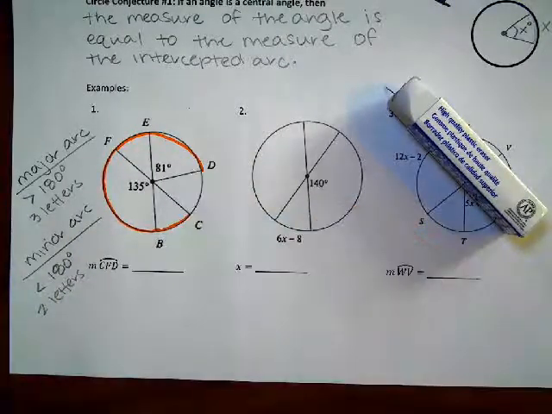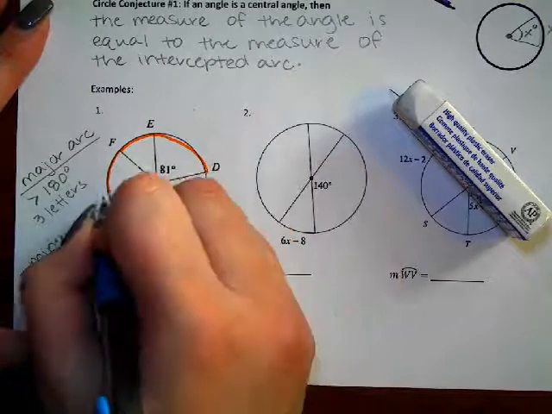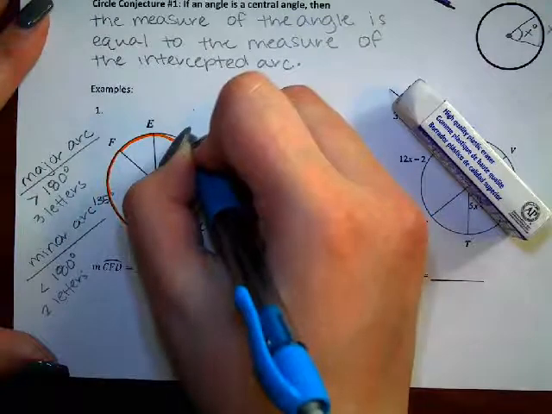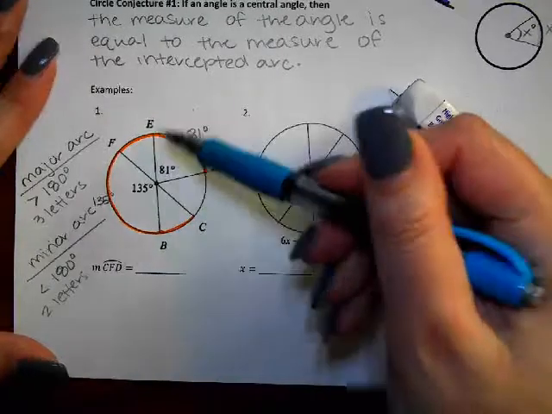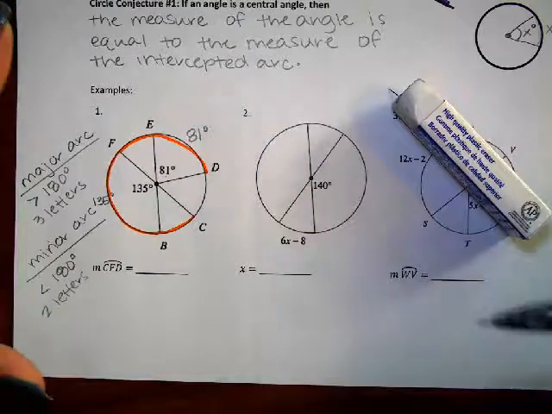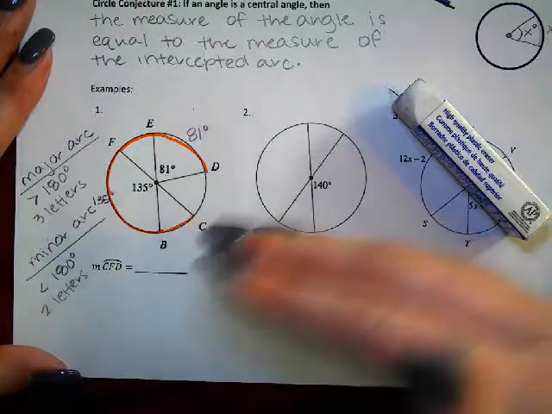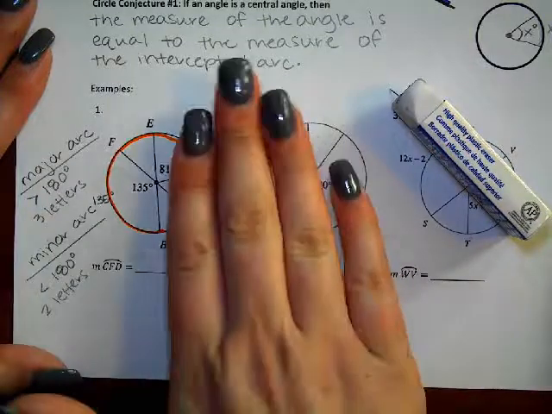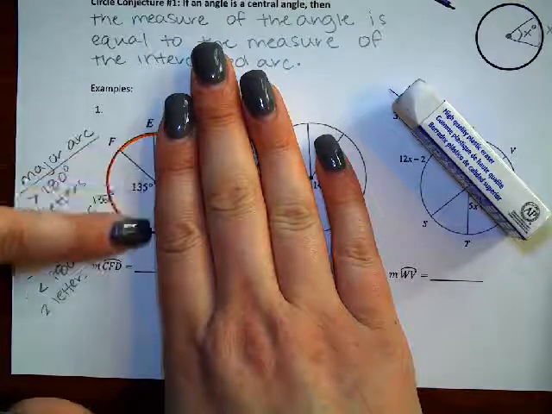Now, if we look, we have some clues already. This central angle is 135 degrees, and so this arc right here is 135 degrees. This central angle is 81 degrees, this arc is 81 degrees. And that's where our information stops. So one part about these problems is that they typically say this in the directions, but I didn't put it in the directions for examples. But if you have any line that appears to be a diameter, typically in the problems they'll say, if it looks like it's a diameter, then it is. So this looks like a diameter, which means it does cut the circle in half. That means that this would add up to 180 degrees because half of a circle is 180 degrees always.